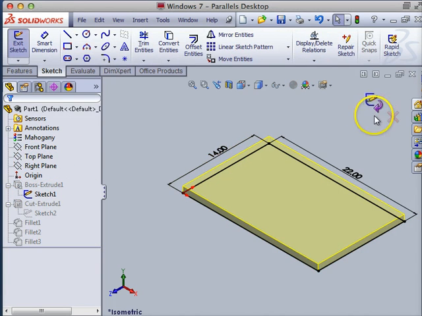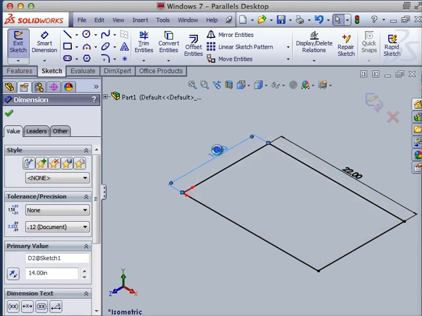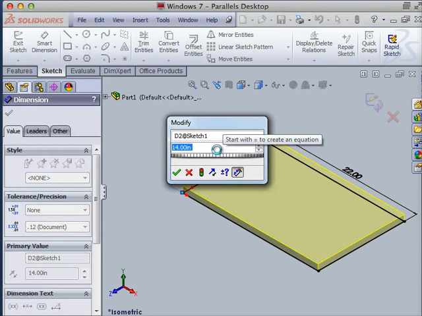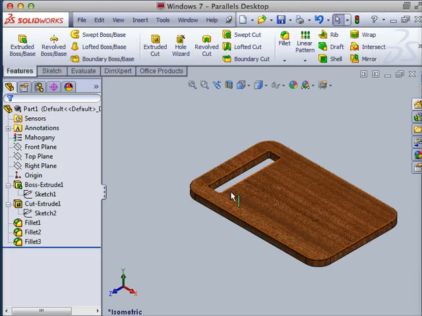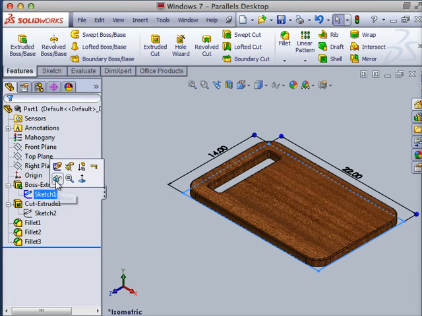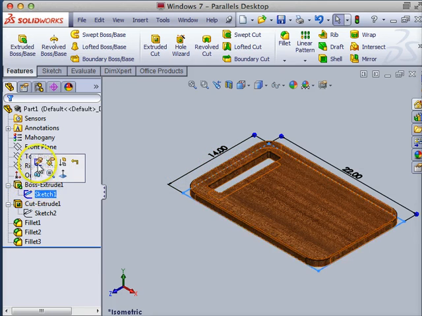I can tell that because over here it has a pencil for saving changes and an X for canceling changes. So for example, I could go in here and say, hey, right now I want this 14 to be 12. Enter. If I hit this pencil, it's going to save my changes. So it might be that some of you forgot to put dimensions on here altogether. So you have to go in here and edit your sketch.